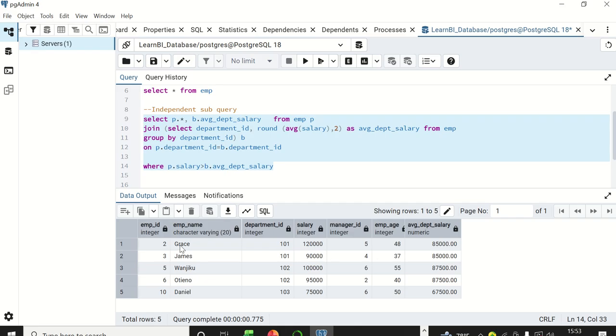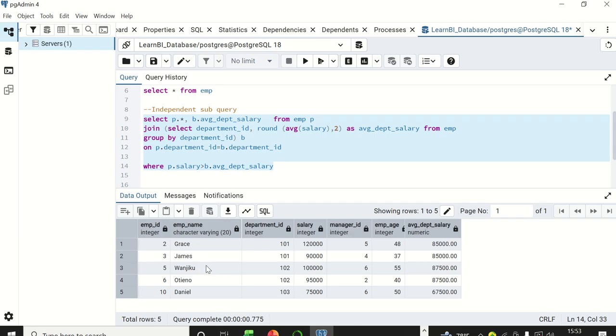As you can see, Grace earns 120,000 and the average department salary is only 85,000. We have James who earns 90,000, and his department average is 85,000.